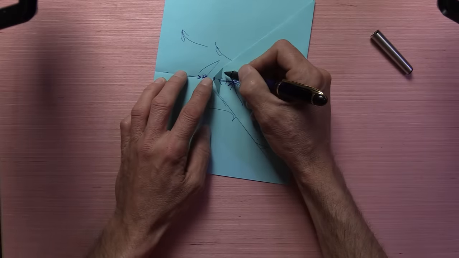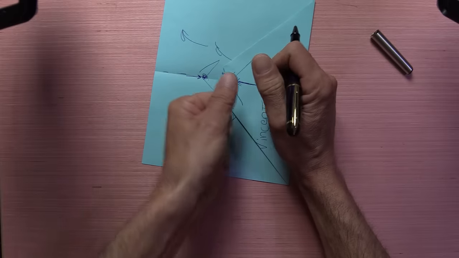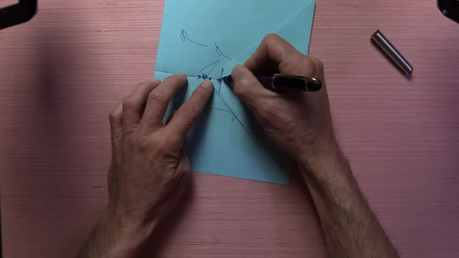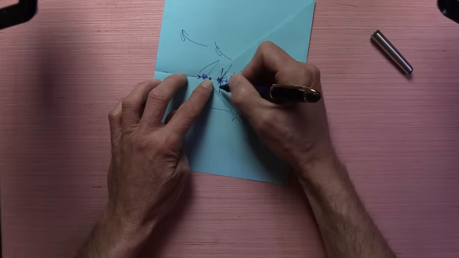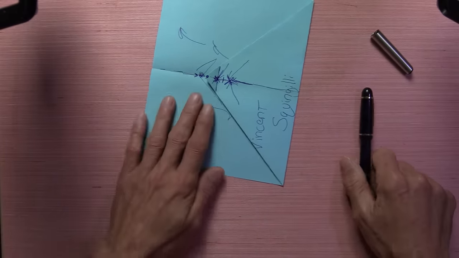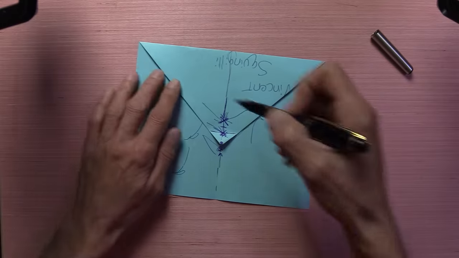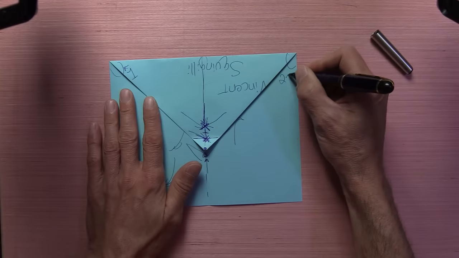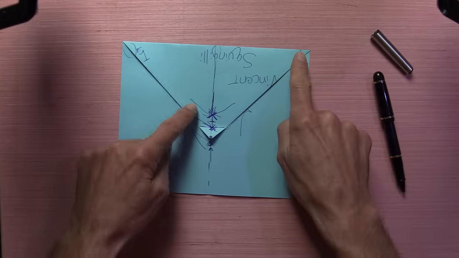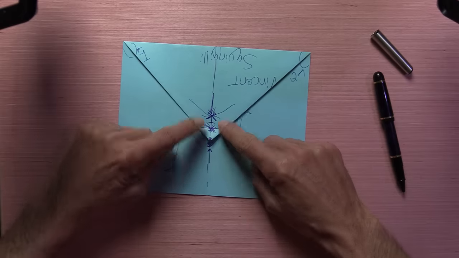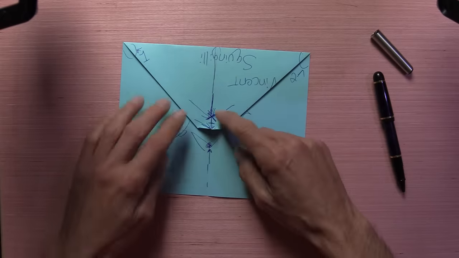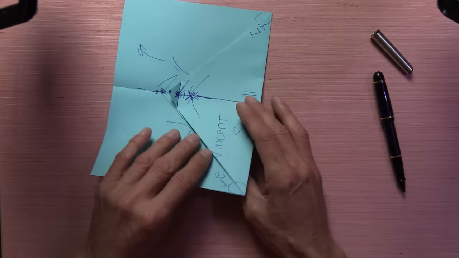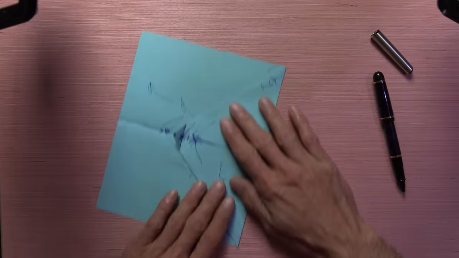Do you see where the fold was created by bending this thing over one and a half thumbs? It's right here. Where that and the center line crease is your next X marks the spot. That's your next destination for both of these corners right here, corner number one and corner number two. We are going to proceed to take these two corners, the points, and fold them to that spot right there.